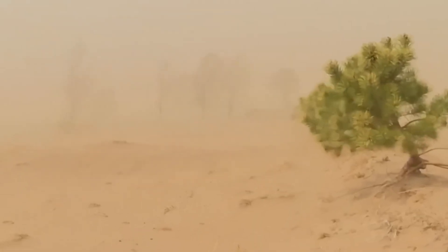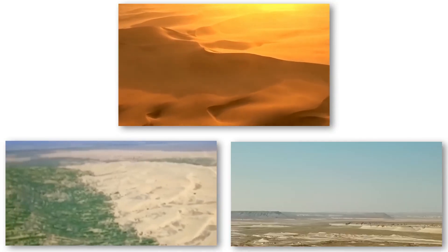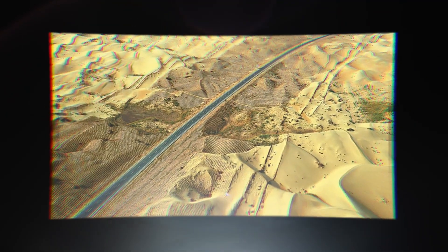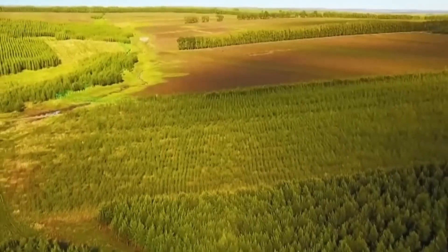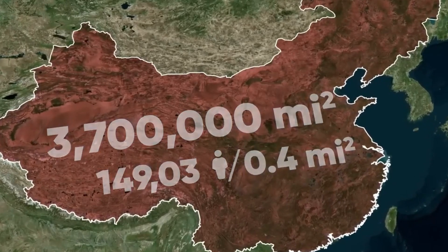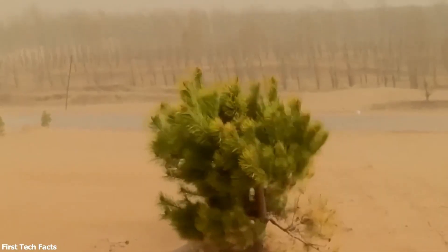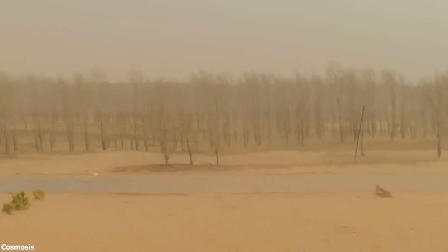Try to imagine the scale of this project. The country's authorities came up with the project several decades ago, back in 1978, and they planned to finish it in 2050. The project has been advancing very successfully, with the country's residents putting all their efforts into it. By 2009, the trees covered more than 193,000 square miles, creating the world's largest artificial forest. According to a 2020 report, the tree planting programs led to significant carbon dioxide absorption and even helped mitigate climate change. As a result, the Gobi, which was expanding by 3,800 square miles each year in the 1980s, started shrinking in 2022 by more than 770 square miles each year.